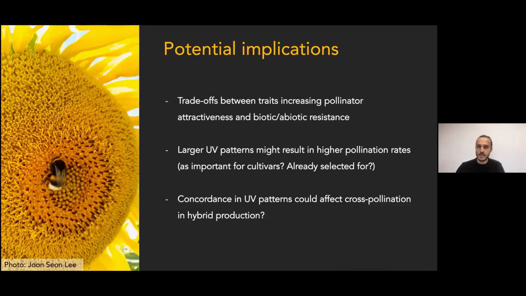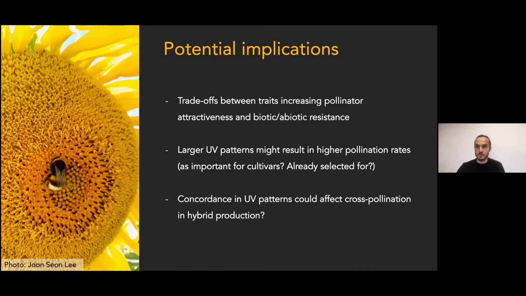And the other thing is that, as you've seen, cultivated sunflower, either by design or by accident, seems to be already fixed for the larger allele of MYB-BRD 11. So this could be just chance, or it could be that there has already been selection, without knowing it, for plants that have large UV patterns so that they are more attractive to pollinators. There is still some variation within cultivated sunflower, quite a bit of variation. So one thing that it might be worth taking into consideration, and I am by no means a breeder, so I don't know if that makes any sense, but I was speaking briefly with Brent Halke a couple of years ago, and he thought it would be worth looking into that.